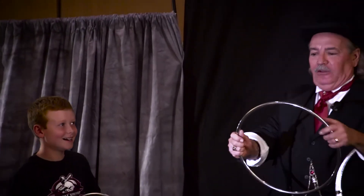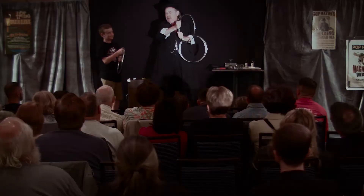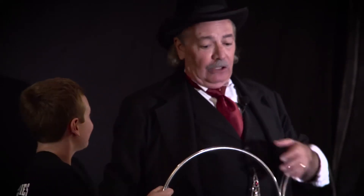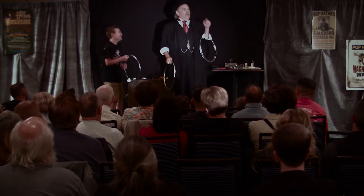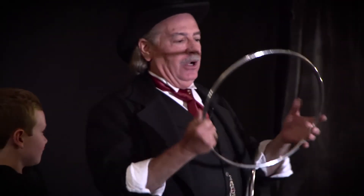What I want you to do, James, is pick a spot on your ring, any spot at all, that looks like a solid spot to you. You can hold your ring like this so the solid spot would be right up here. Both hands like that. Really tight. Does that look like a solid spot to you right there? You can feel it. Solid? Yeah. Did you notice any holes in your ring anywhere? I hope not. You missed one. That joke is over 2,000 years old. It used to be done in Chinese. But it's important to see, because without this hole, the trick won't work. Without this hole, it wouldn't even be the ancient miracle of the Chinese linking rings — it would be the ancient miracle of the Chinese linking hubcaps.